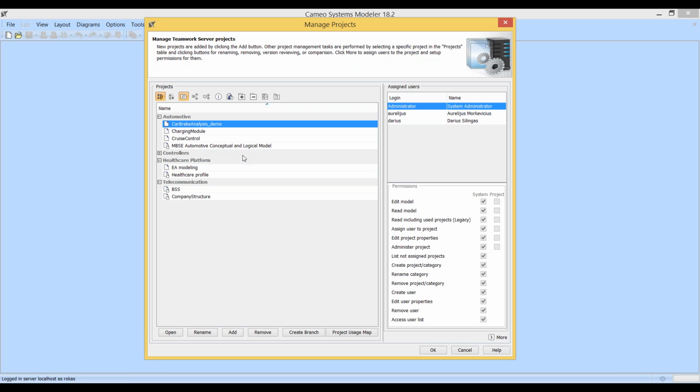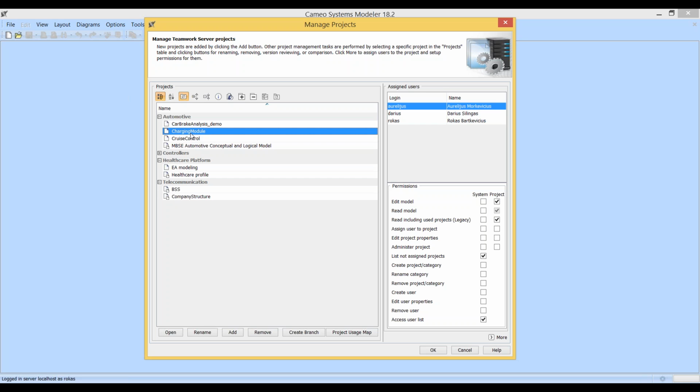I know that there are more projects than one. Good. So here's a list of projects which can also be grouped by category. So we have one level category grouping. That means we can have the category and assign projects to that category. But there is only one level. And there is the possibility, of course, to switch off these categories and just group other projects by name.